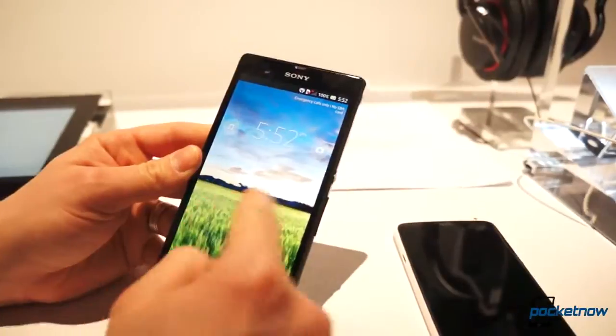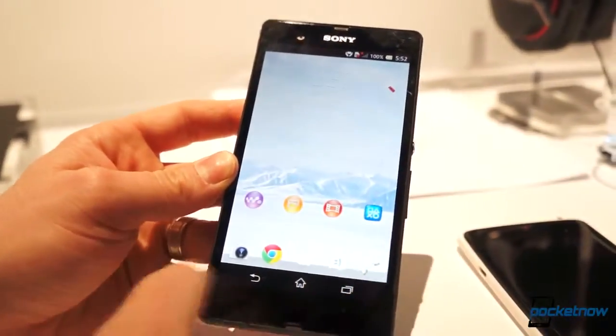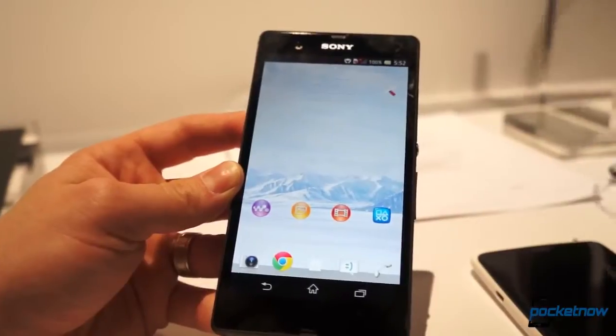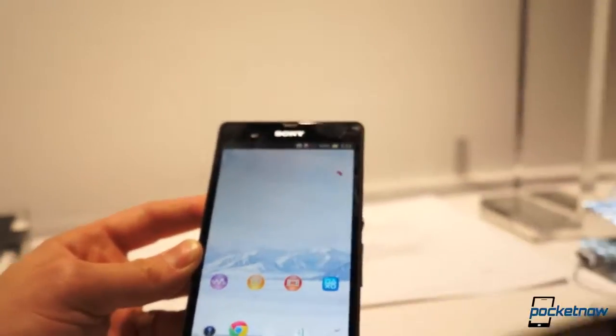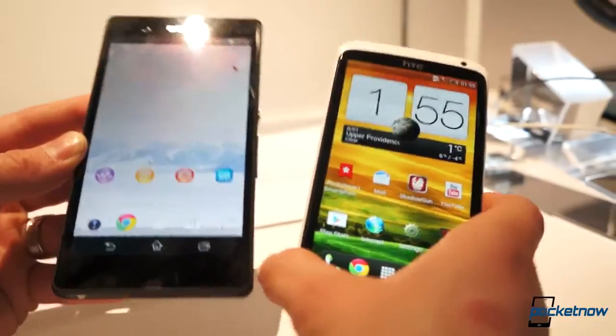Obviously, the big thing here is that we've got a 1080p screen, so it's 1920 down by 1080 across, just like the Droid DNA, which means that everything is super sharp and super clear. And one thing that we did notice, however, is that the viewing angles aren't as spectacular as we would have liked to have seen. We don't have a Droid DNA here, but we do have a One X. We can compare them here.